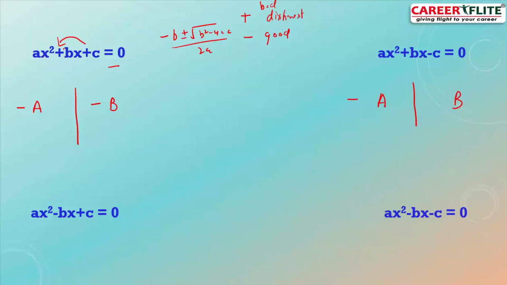First root will always change. This positive will always change to negative. If it is negative here, it will always change to positive. This positive will always change to negative. This negative will look back and see that this plus is bad, so I must change myself. So it will be positive.